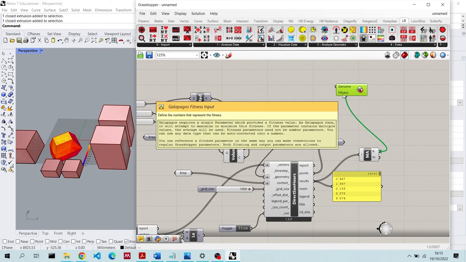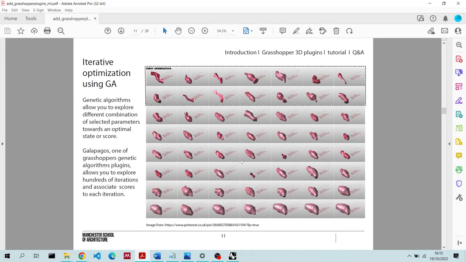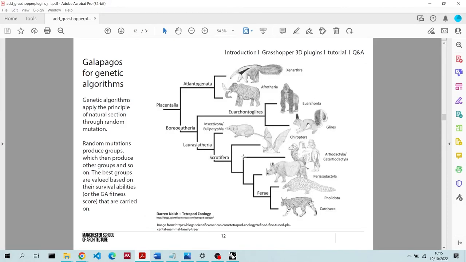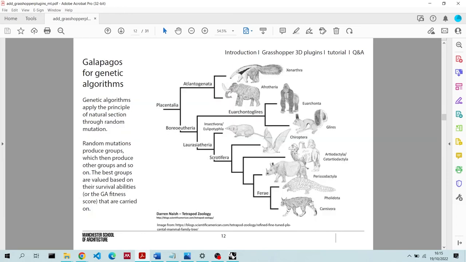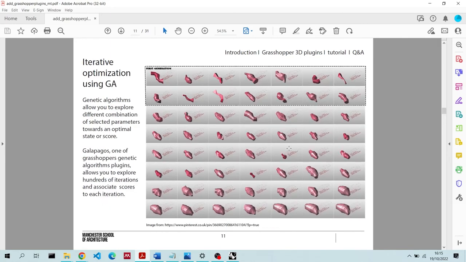Genome is our parameters, or the genes, the range of the genes, right? So genes here refers to the differences between the iterations, right? So how things branch out over here. Different genes give you different outcomes, and you have some things that are similar, some things that are different. And hopefully you can relate this idea to here. So things here can be similar, and things here can be similar. So these have similar genes, these have different genes. Similar genes, similar parameters, different genes, different parameters.